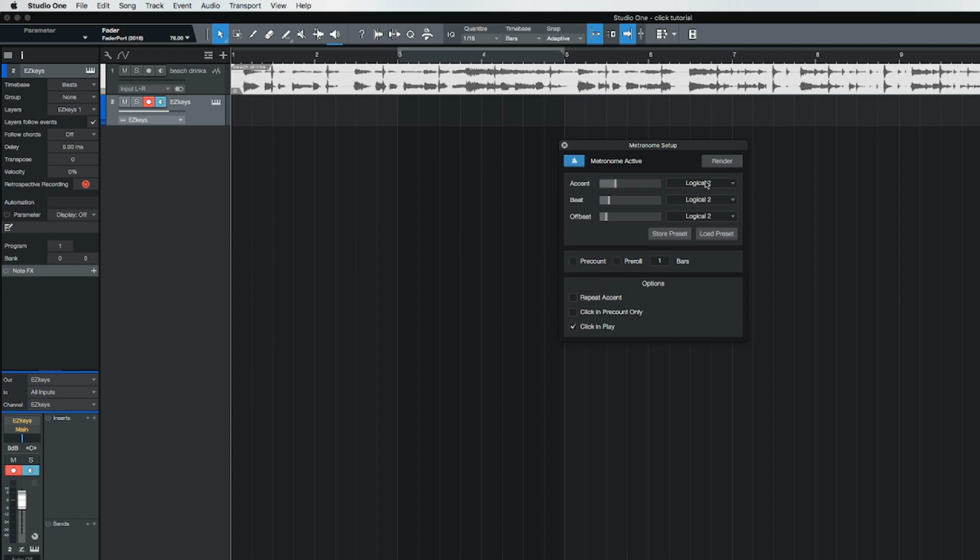Now over here, you can change the sound of your click to pretty much whatever you want. You can even input your own sound if you want. You can add a sound, a sample, just drag it right in, and you'll be able to use it. So that's pretty cool. If you want, let's say, a standard click sound, let's just make that all click. And the offbeat will make, just for the heck of it, a clave, okay? So now we have click.